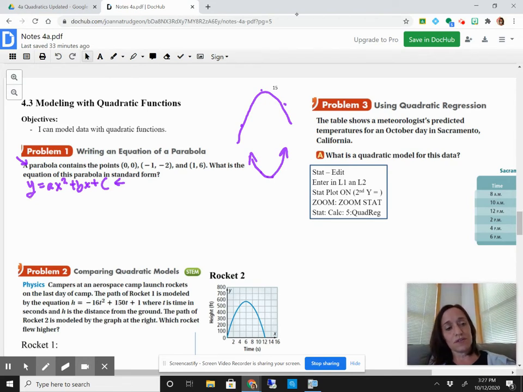All right, so the first point is (0, 0), and this is x and this is y. So this is going to be 0 equals A times 0 squared, but that's going to be 0, plus B times 0, plus C. I was totally confused there. I replaced 0 with my x's and my y's. And so, interestingly, when you simplify this a little bit, 0 times anything is 0, and all I have is C equals 0. So I know C equals 0. So that's this one right here.